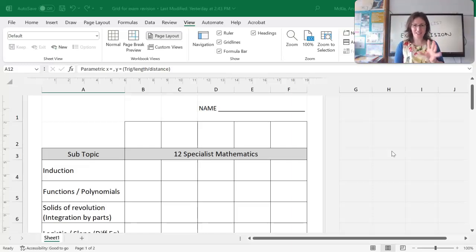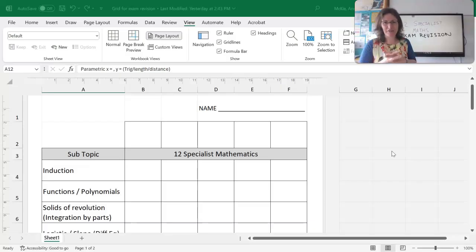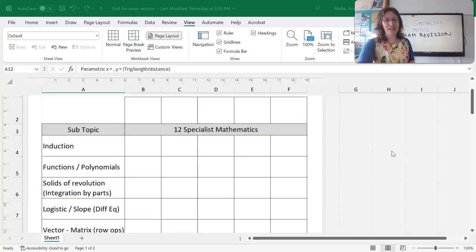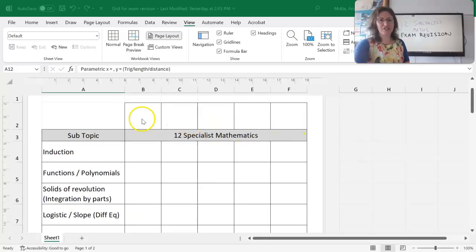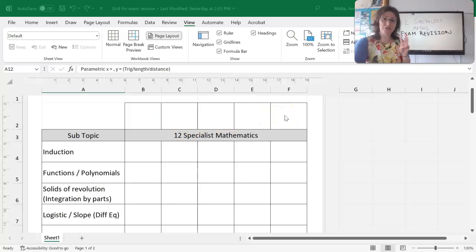This is the grid that I give my classes that they're actually working on right now to sequence their exam revision. This is, again, just one technique. So this grid, the intention is across the top, you would write in the years. So for example, my class is going to leave 24 and 23 as whole papers to do. So we're looking at 22 backwards. So 2022, you would write in this top box, then 21, 20, 19, 18. Bearing in mind that the 2018 and 19 papers are 3 hours, not 2 hours.